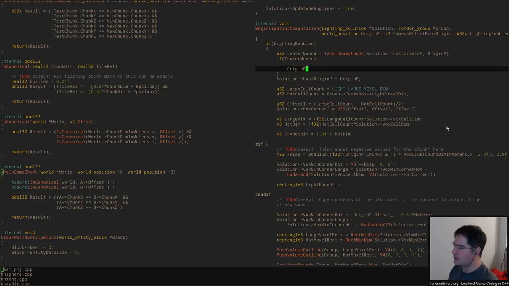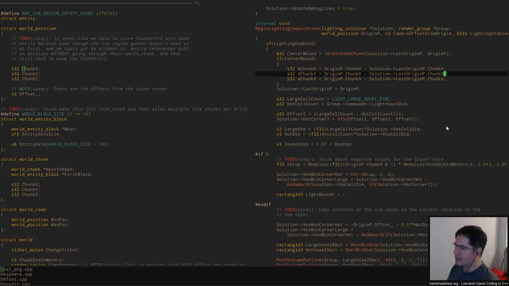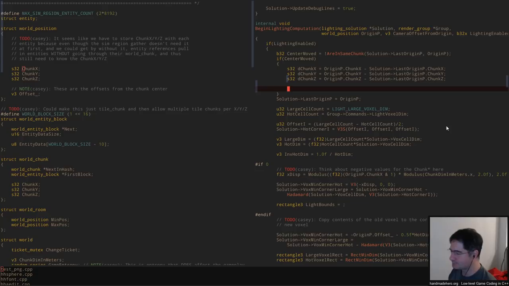So what we would do is say, well, the origin P, the new one, has in it, in the world position, a chunk difference here, right? So we want to figure out what that chunk difference is. So we have our chunk x, and we want to subtract that from the one that we know, and that gives us a d chunk x, right? And so in here, what we could do is just compute what these offset values actually are. And then we would know this is how far we actually had to go. So we moved this far in each of the dimensions.